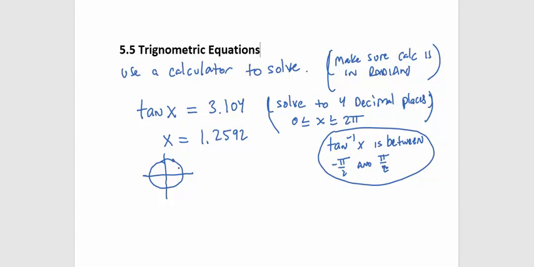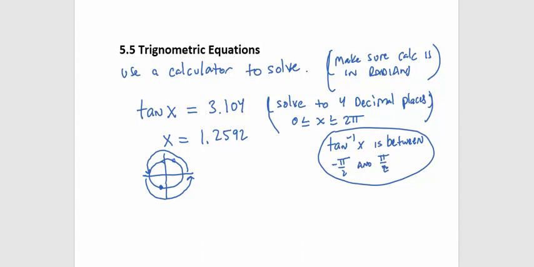Now we want to look anywhere else around, going all the way around this circle one time. Remember, our answers are between 0 and 2 pi, so that's going around the circle one whole time, and see where else that answer is going to occur. Notice the period for the tangent is pi. So it's going to start here, go through a full cycle in the first pi. Then if I come down here, it's going to reproduce itself again and go through that same exact cycle. So one answer is happening here. The next answer is going to happen here on my unit circle. Since the period of the tangent is pi, it'll start to reproduce itself again there.